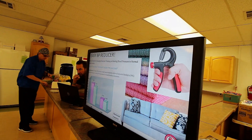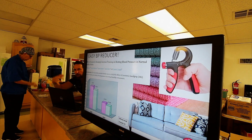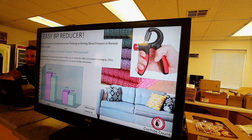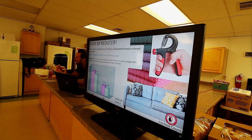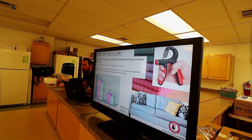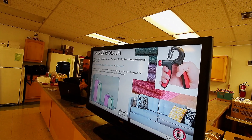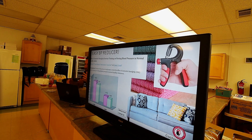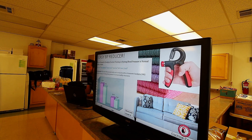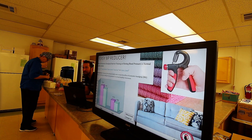Isometric hand grip exercises to lower blood pressure. Isometric just meaning you grab something and squeeze it — you see the little gripper in the picture there on the screen. But tucked behind some of the words of the study I've got a stack of washcloths in that picture, because you can take a hand towel or a washcloth and roll it up and just squeeze onto it at about one-third power. You're not trying to squeeze the life out of a washcloth. The modality here — in 10 weeks in this study — lowered blood pressure 10 and 5 points: 10 systolic, 5 diastolic. It's 2 minutes per hand and you do 3 rounds — that's 12 minutes. It's meant to be done in the living room while the TV's on, frankly.